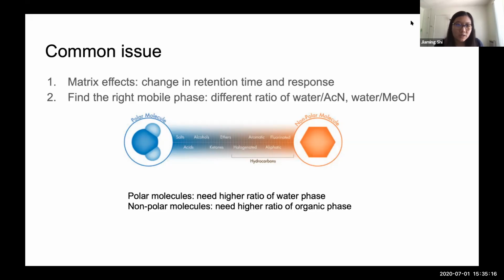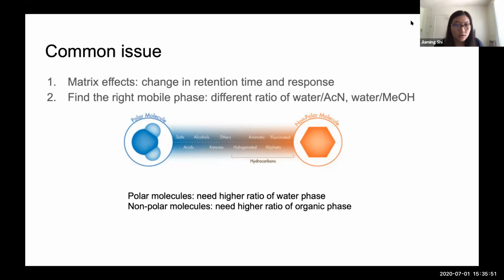If you're expecting a strong matrix effect, especially with wastewater samples because they're pretty dirty, what we usually do is, instead of using a standard curve made in DI water, we remake the standard in an additive way in the wastewater matrix. So you spike the compound into a wastewater sample, remeasure the peak area, and use that as your new standard curve instead of the old one made in DI water.